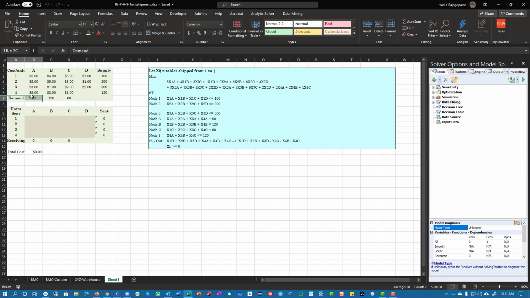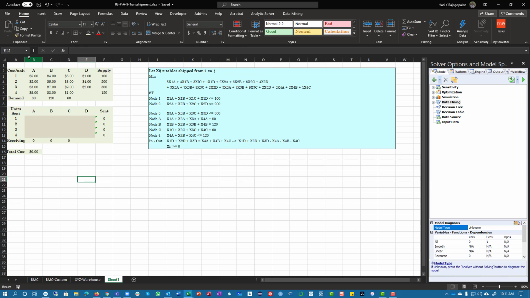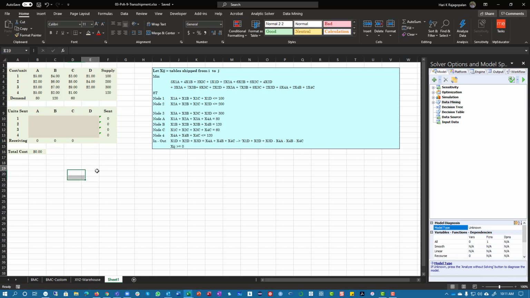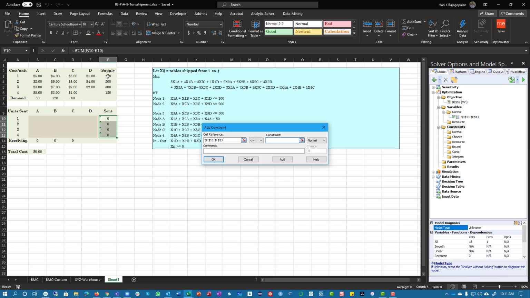Okay, let me go ahead and there we go. Now your variables are what you want to send from one place to another, so that's your variables. Your constraints are, of course, here all your supply constraints, what is sent is less than what you have, including your warehouse, right?